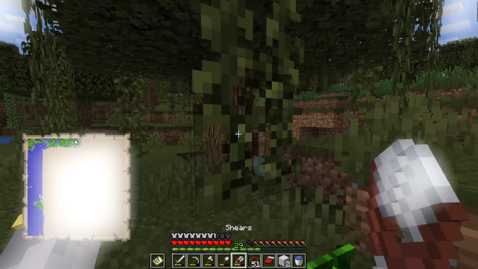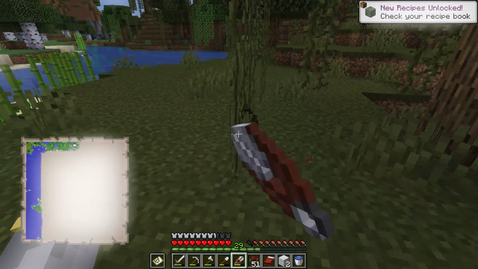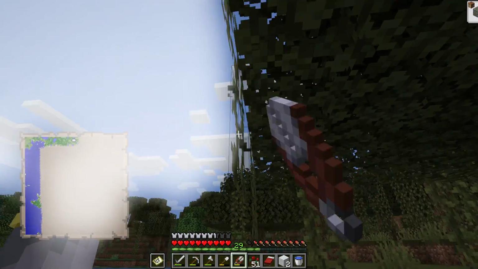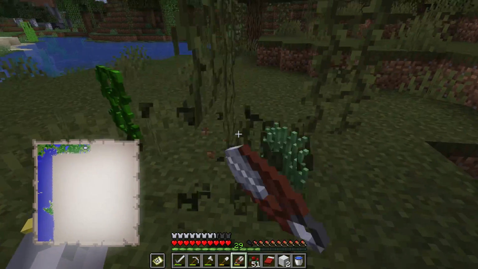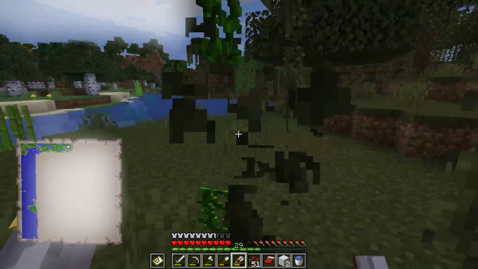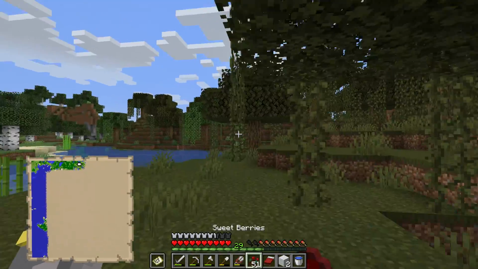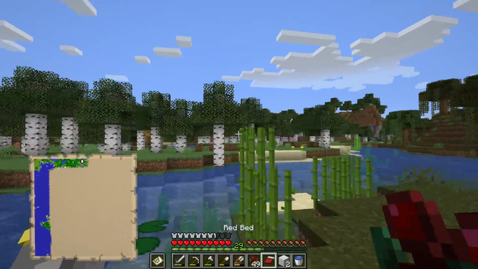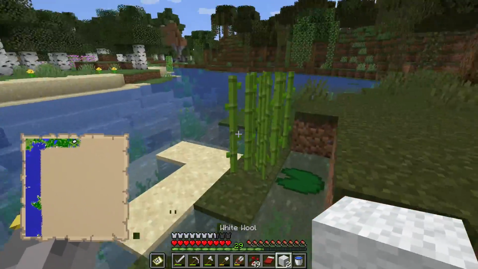Vines. Hi, vines. How you doing? It's been so long. Oh my gosh, look at this. Vines. Who would have thought we would have vines? That is crazy. Wow, amazing. And grass, useless. Don't want you. Wow, I could stay here all day and harvest vines. I really could, but I probably shouldn't. That would be a big waste of time.